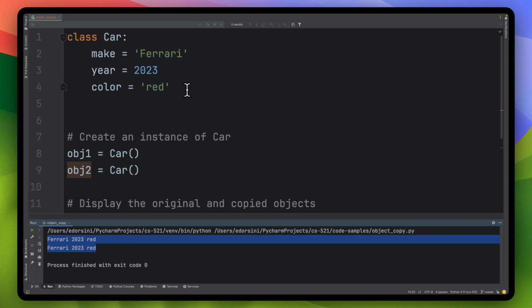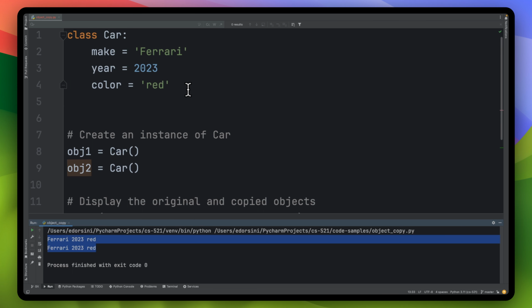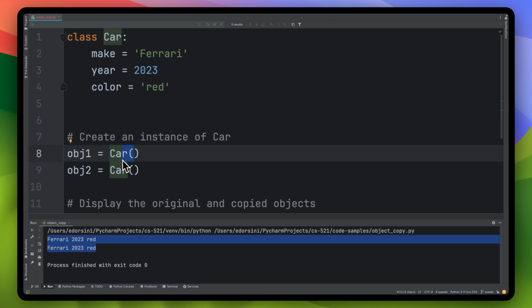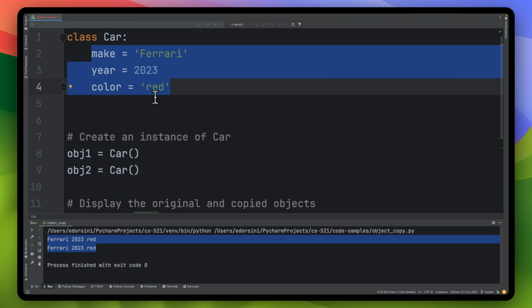So that's where the Dunder Init comes in, because the Dunder Init says, look, every time you instantiate this object, this Dunder Init function is going to run. If you don't create one, we can see that one gets created for us underneath the hood, and that's fine. But what we want is the ability to change it so that we don't have these hard-coded values for all of them.